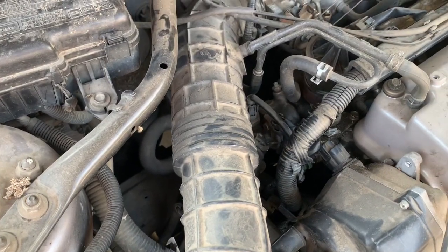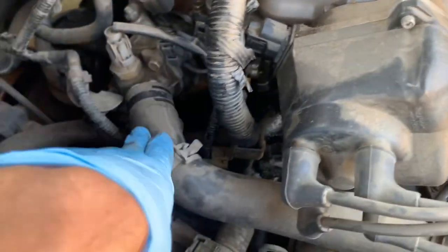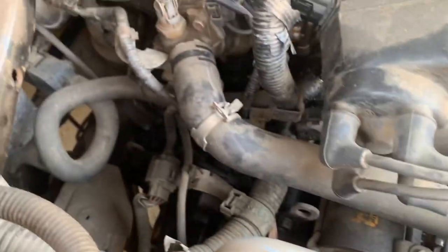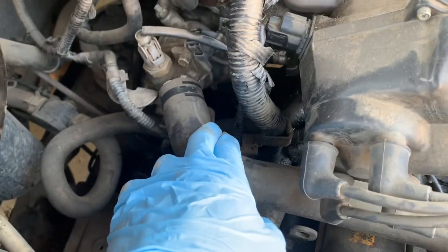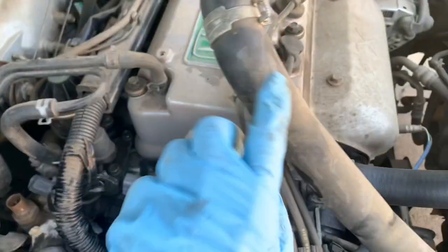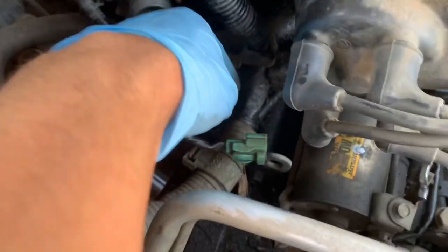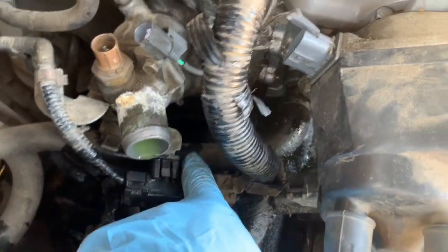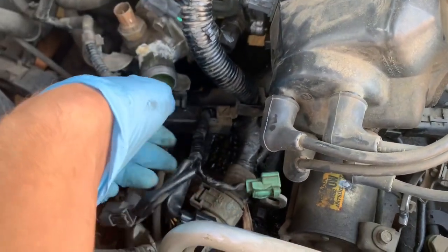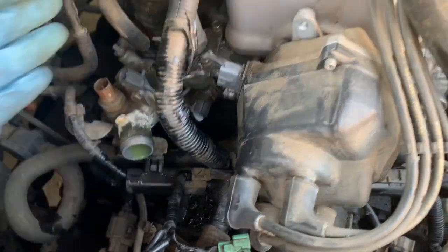The hose I need to replace is right there where my finger's at. This was kind of in the way so I'm going to pull this off and tilt it upwards so I don't spill all the coolant out — I'll probably lose some but not that much. Just take this hose off, move this connector out of the way, and I should have enough clearance to get back there. I removed the hose, took off a few connectors — there's one here for the distributor, one for the ground, and another one back here. It just makes it easier to get this stuff out of the way, and you won't mismatch any of them because they all go to one sensor and they're all different sizes, so you won't get confused about which goes where.